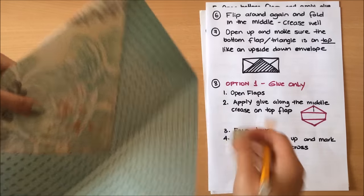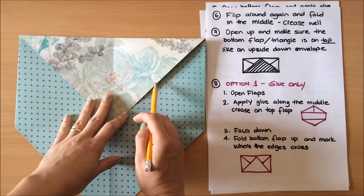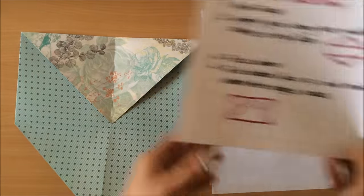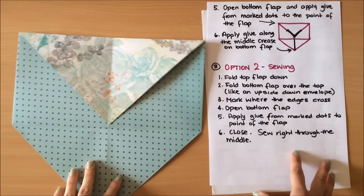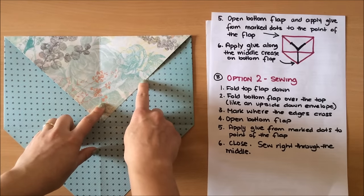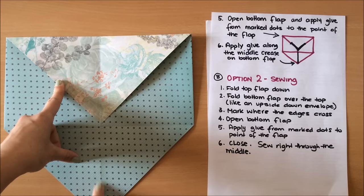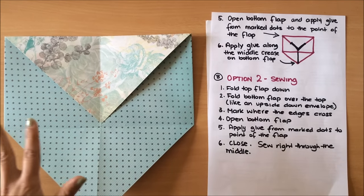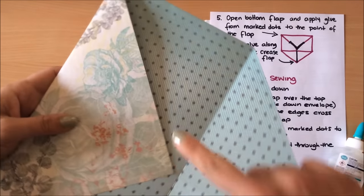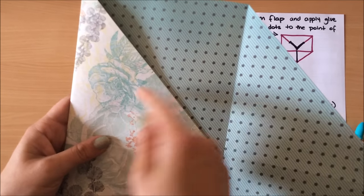And now I'm going to open it up and I've got my little lines drawn here. Okay, we're going on to the next step. We've opened the bottom flap and now I need to apply glue from those little lines that I drew and down here. It will all make sense once it's done. So I'm not applying glue down here. I'm only applying on top of the top flap.